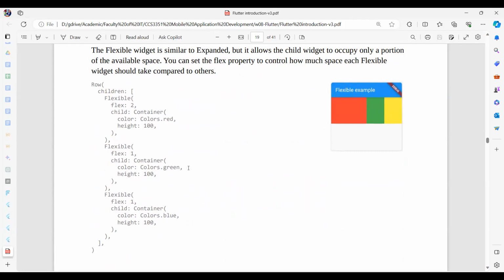So out of the 4, 2 is given to the first one, 1 is given to the second one, and another one is given to the last one. So this is flexible, as in I can control how much width to take. Since I'm using a container here, I can give a height as well. This can be flexible also.